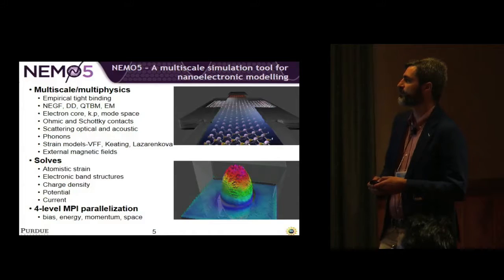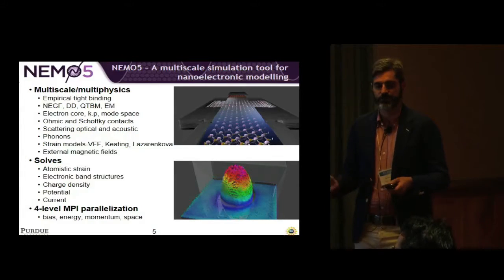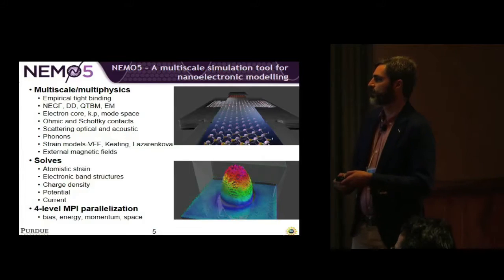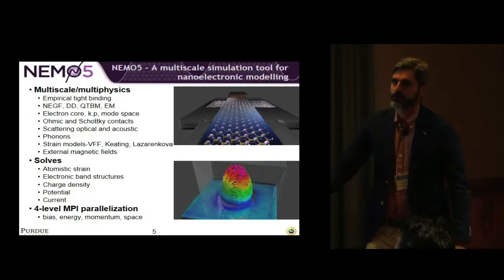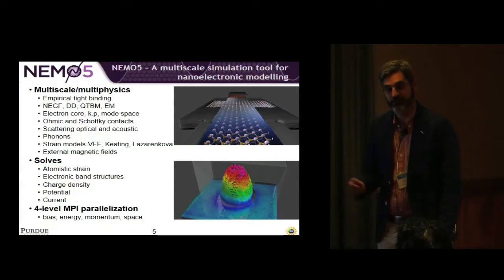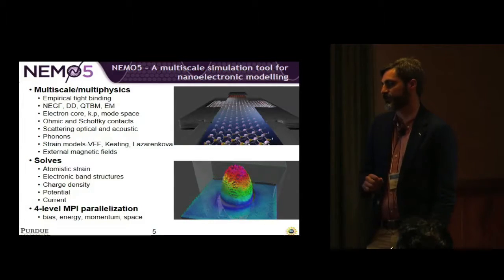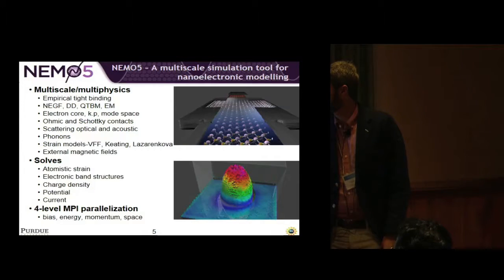Here are some of the features that NEMO 5 can do. I'm not going to go through this whole list, but basically it's multi-scale, multi-physics, and we're looking to kind of get device characteristics as outputs. I think it started about NEMO 5 development started about 2010. We were not very well prepared for the switch to many core programming, so we've kind of been backtracking, looking at OpenMP. We've been doing developing on the four GPUs and Xeon Phis, but it definitely would have been a lot easier if we had kind of done that in the first place.